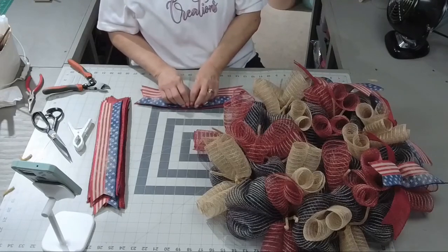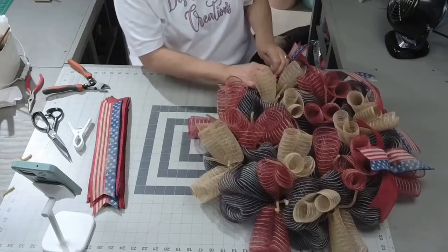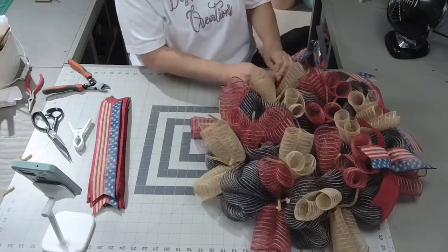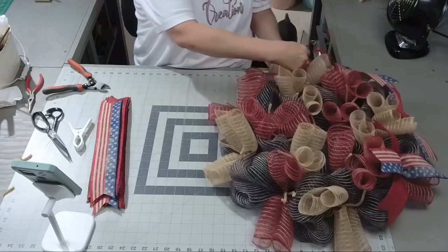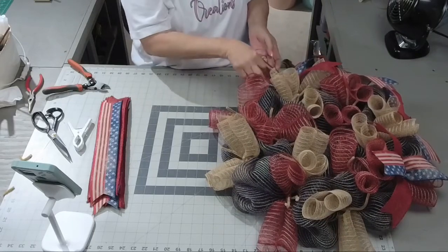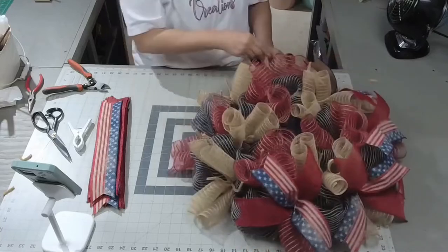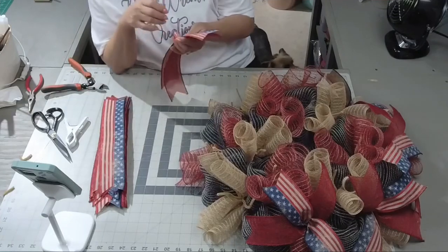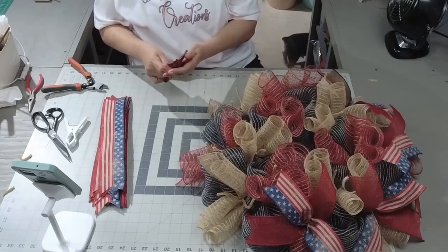Now, of course, if I was using a sign on this, and maybe even if I still used the same ribbons, I probably would have cut them at least an inch shorter. Yeah, I'll put a bow on it, but I'll show you the type of bow I'm going to put on it.